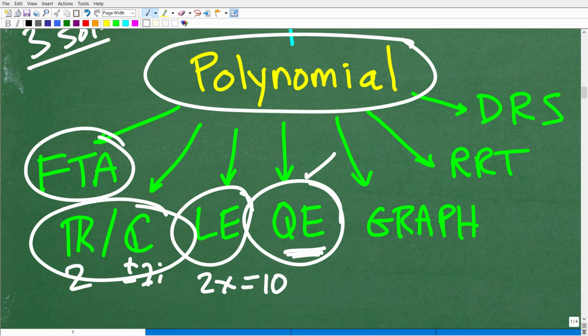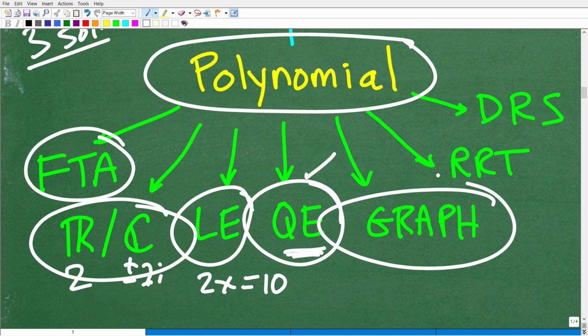Now, one thing that can really help us is the graph of the polynomial. So if I gave you the graph of this particular polynomial, it gives us a ton of clues about where the solutions are at. If you have a graphing calculator, you can plug this in and get some really good hints on where the solutions are at, or what type of solutions. And so that's another thing you could use to help you solve polynomial equations, especially third degree and higher, because it gets much more advanced.